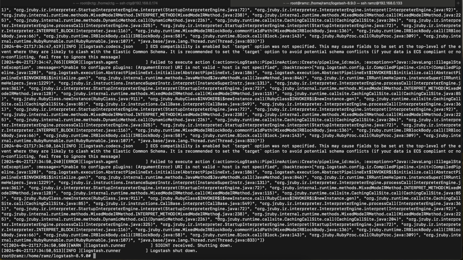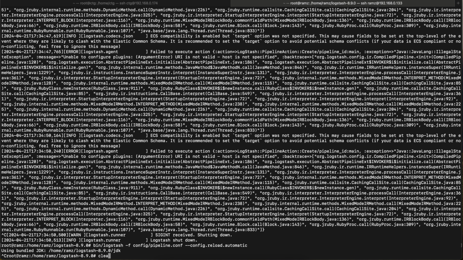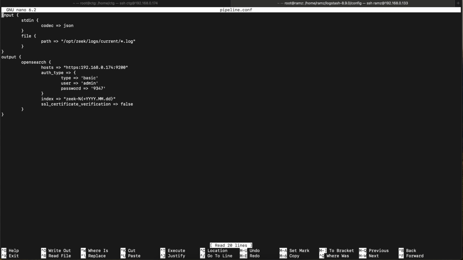There is some error in our Logstash. Let me stop it and let me see what the error is. I think I have supplied the URI which is not valid. I guess that's the error. Let me clear this out, and go to the config directory and check the pipeline file.